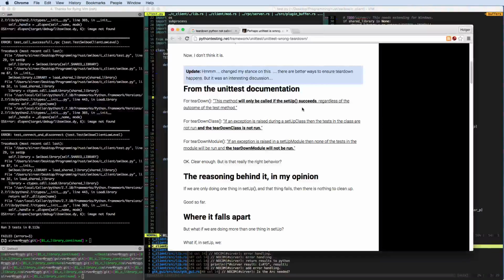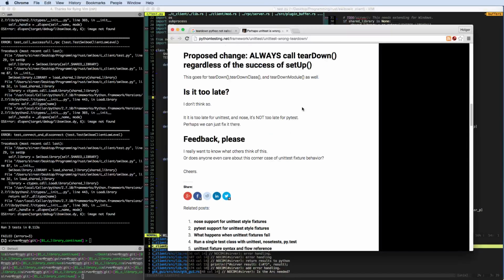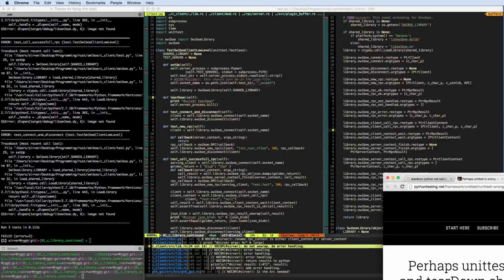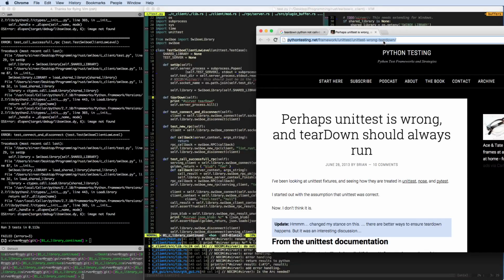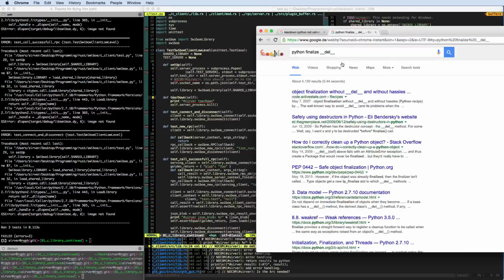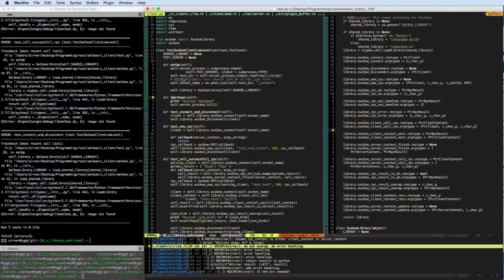How can we fix that? Oh man, maybe we can kill the process when the class is garbage collected. I guess that would work. So what is the Python finalizer called? Is it called del? I think it's del. So let's try that.